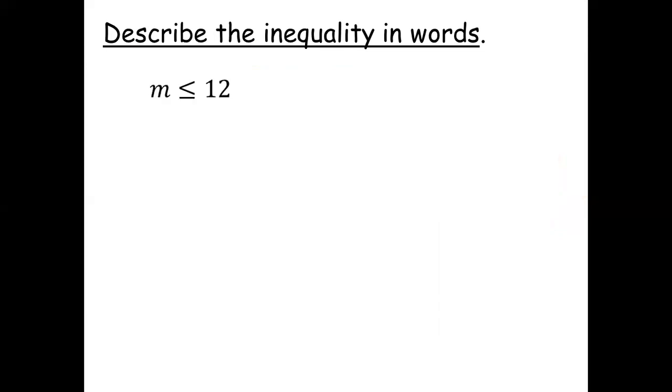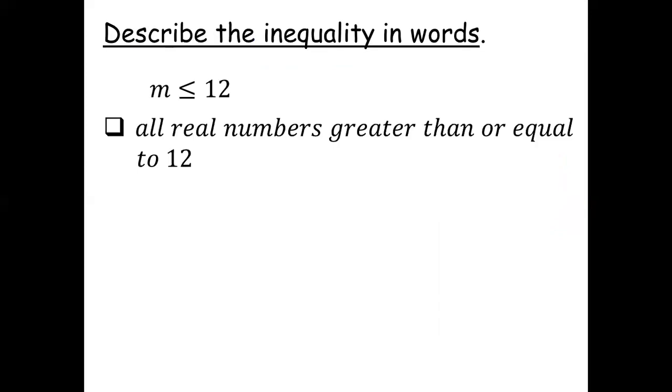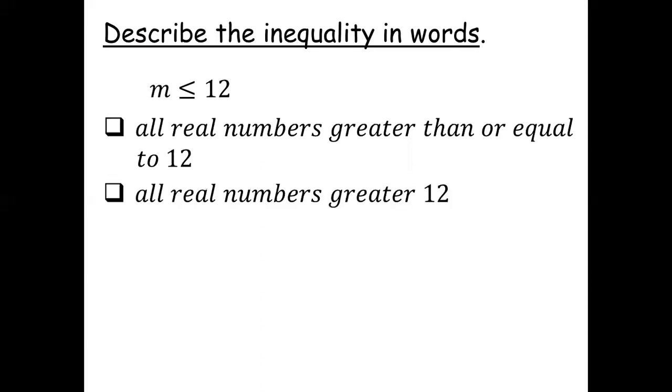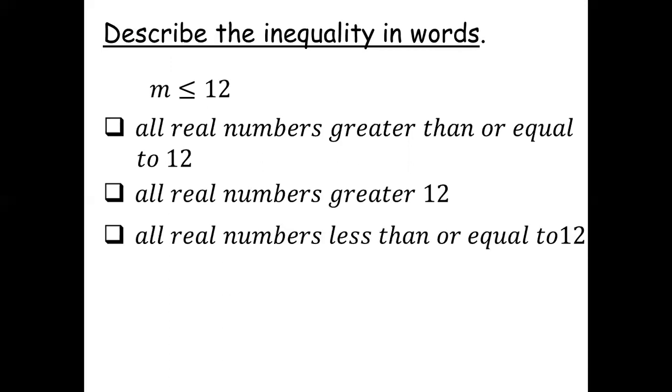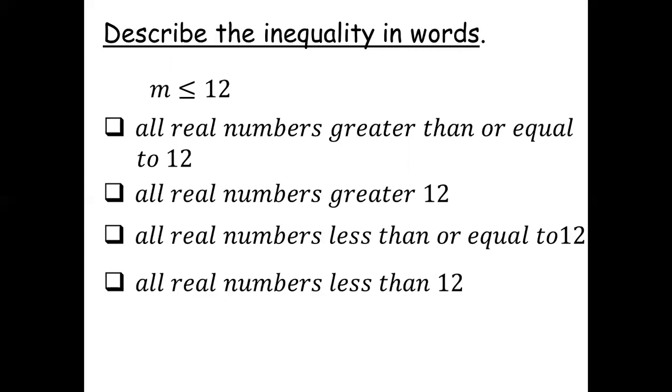So the first question for you is this one. Now I cannot read the question because that's how it will be written in words. So the options for you are all real numbers greater than or equal to 12, all real numbers greater than 12, all real numbers less than or equal to 12, all real numbers less than 12. So your time starts now.